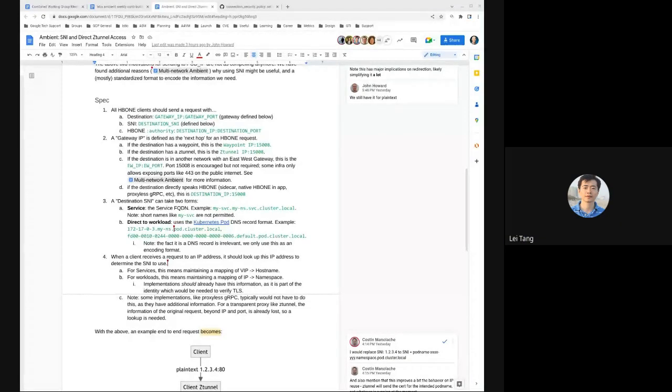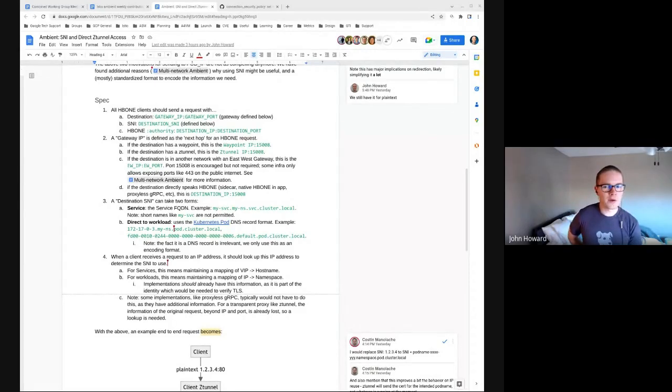For the ones that are using the IP address, will this IP address suddenly change due to some IP address change, making it outdated when you use that as part of the SNI name? It is possible, but note that before and after, we were still conveying the IP address. We're just conveying it in a different format now, so that doesn't really change at all with this proposal. Okay.